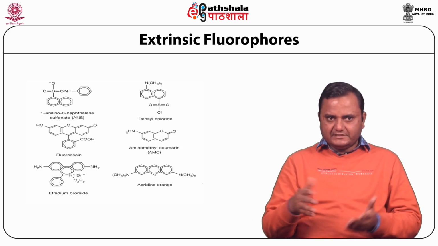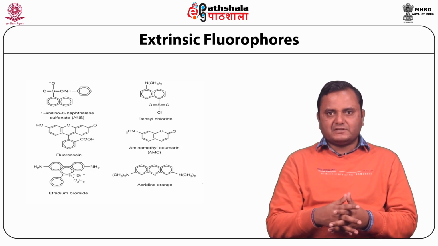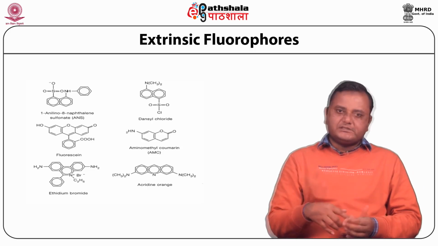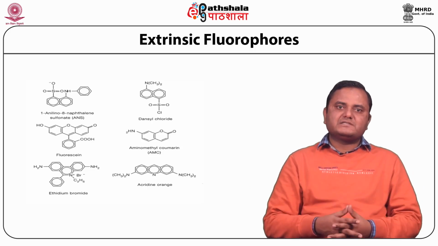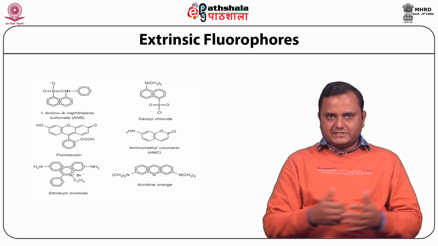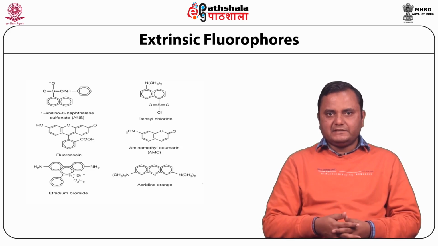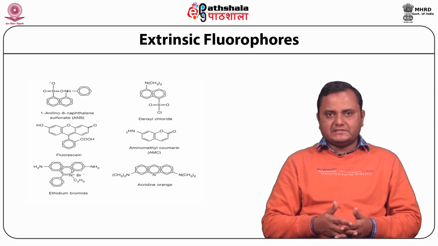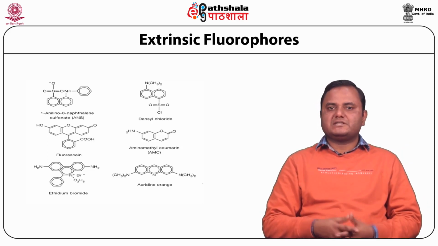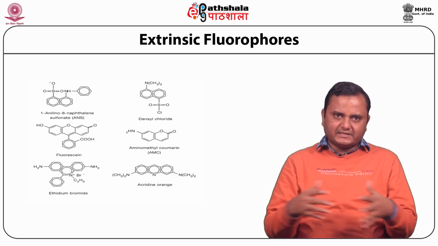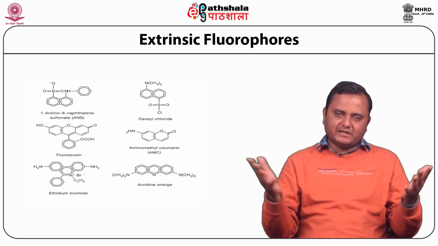For example, you can see several molecules which are used as extrinsic fluorescence to characterize biomolecules, like rhodamine, which is a well-known fluorescent molecule widely used for detection in biological systems. Then fluorescein, coumarin, carbocyanine dye, aromatic hydrocarbons and their derivatives, pyrene, pyridine, anthracene. These are well-known extrinsic fluorophore molecules which are attached to investigate or detect a lot of biochemical reactions and biochemical processes.